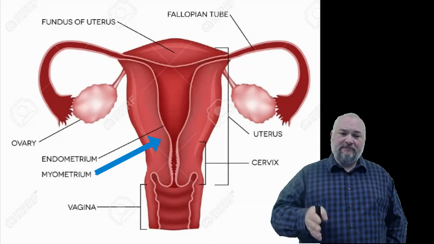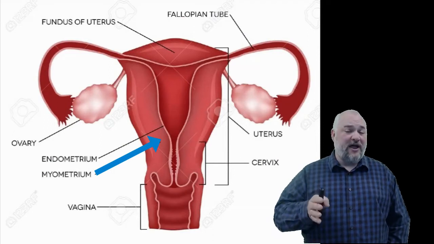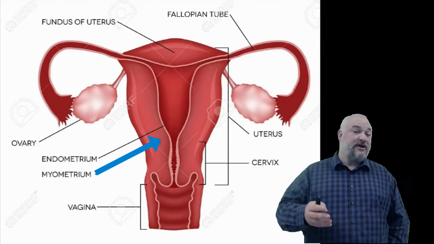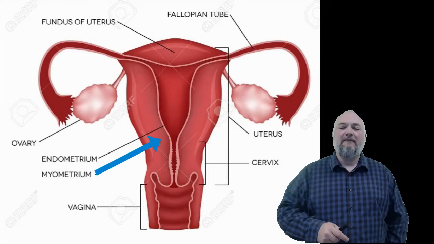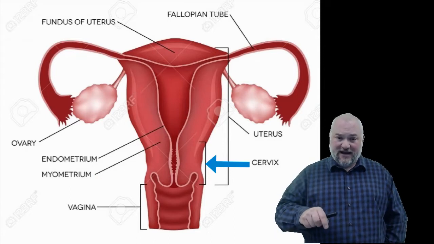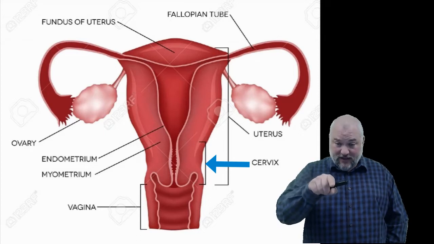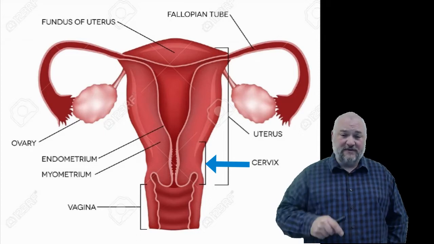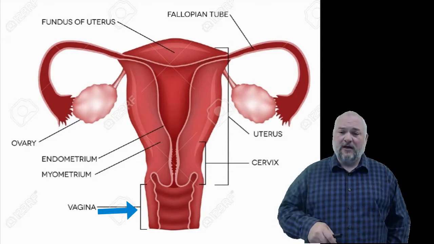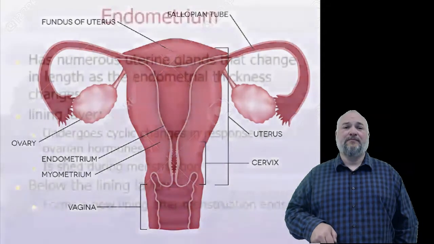The myometrium, as the name implies, myo for muscle, that is the thick muscular section, which becomes much thinner when the baby stretches it out. And then down below there, we have the cervix, that kind of tube of muscle, which actually projects a little bit into the vagina, and the isthmus there is where it's coming in, where the cervix and the uterus meet. And then we have the vagina, which is a much thinner walled structure, which goes from the cervix on out.